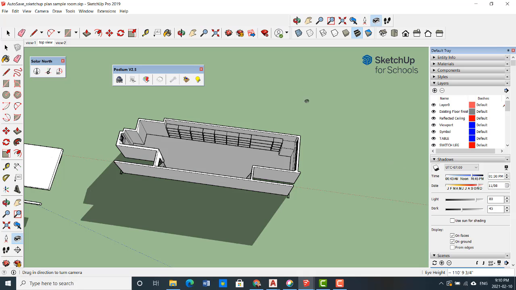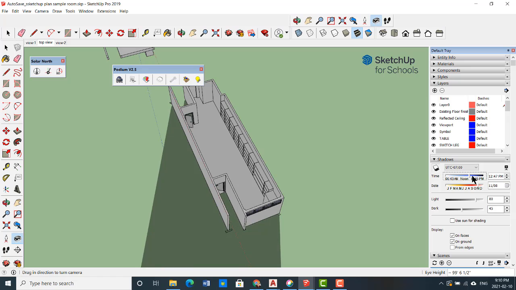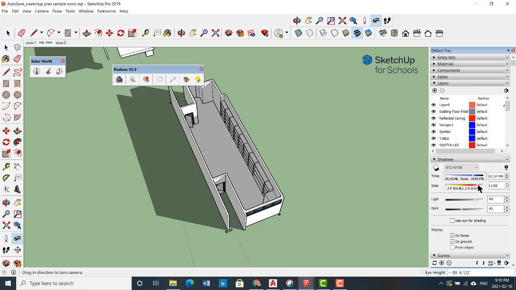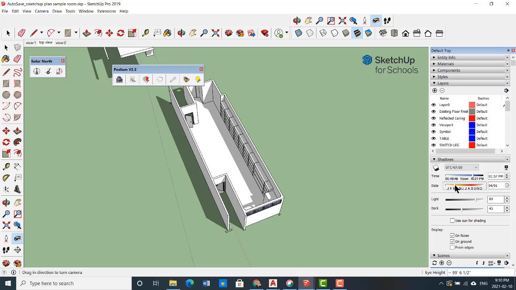See, if you want to add a sun, you have to activate the shadow and click here. So now see, I see the shadows, and you can change the time of the day and time of the month. Something like that. I see a little bit of shadow coming in. A little bit of sun is coming in.